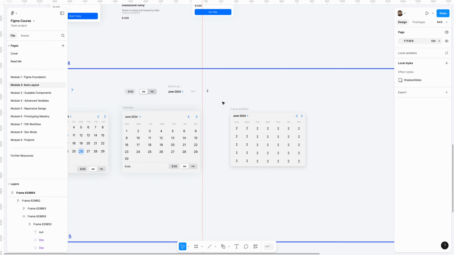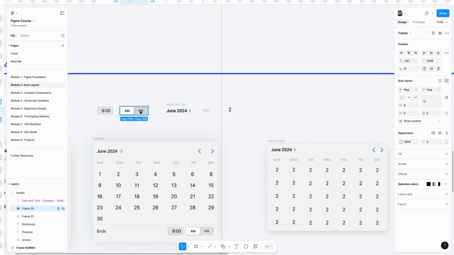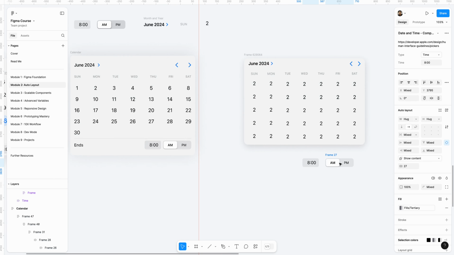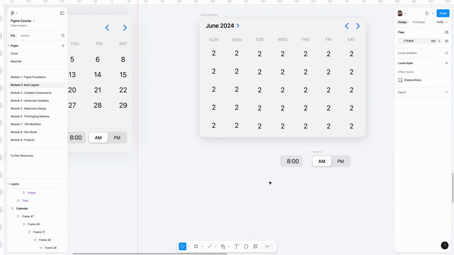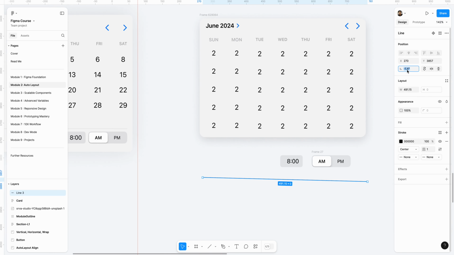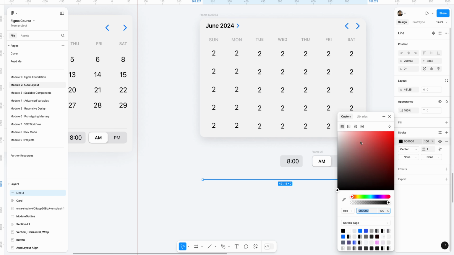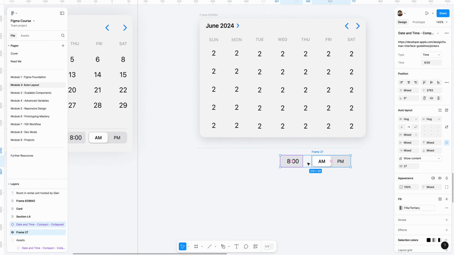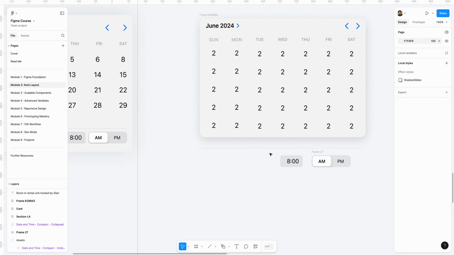So maybe we'll do the last part as well. Let's bring it here, and then create a divider on top of it. Let's make it 0 degrees and a bit lighter. And then let's add an auto layout, because we want to adjust the space between everything.